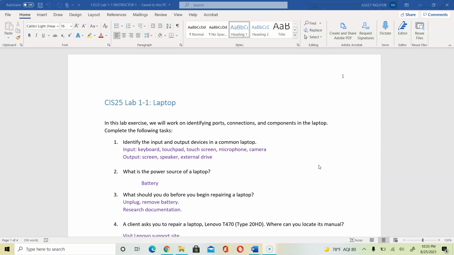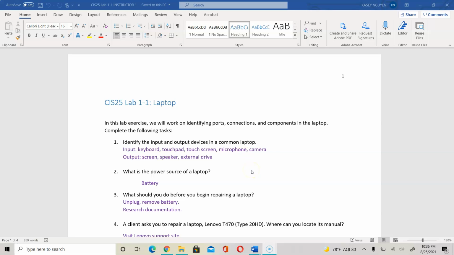In this lab exercise, we are going to look at some of the input and output devices on the common laptop. A computing system, which is based on the von Neumann model, would have storage, processing, input, and output. The processing area is used for arithmetic computation and also to control resources like hardware.